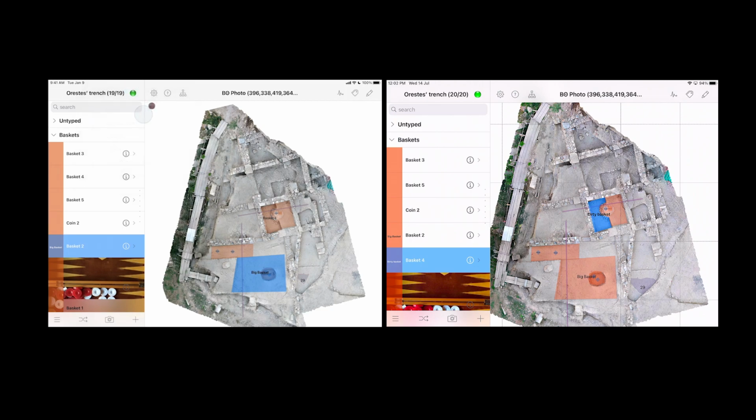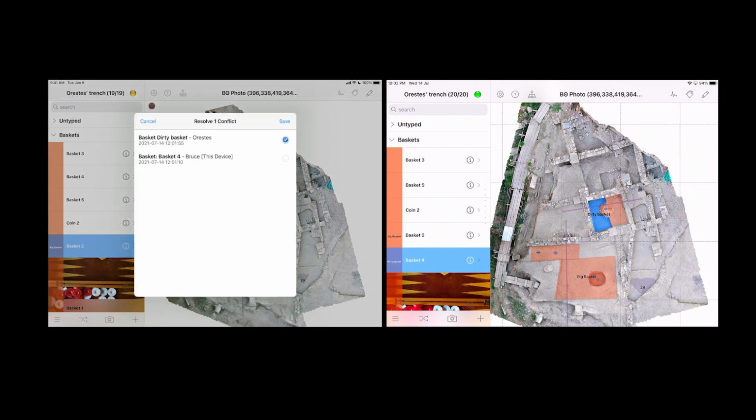So now when he syncs with me, his will be green. If I sync with him, it's going to come back to me and say, no, he still insists on that. So the whole idea is that iDig is basically peer-to-peer. Everything on my iPad's mine, and I have to vet everything that comes in. If someone rejects my change, it's going to ping-pong it back to me. So there's no master version. It'll just ping-pong it back until Orestes and I are forced to get together and decide what this means. The iPads are debating.